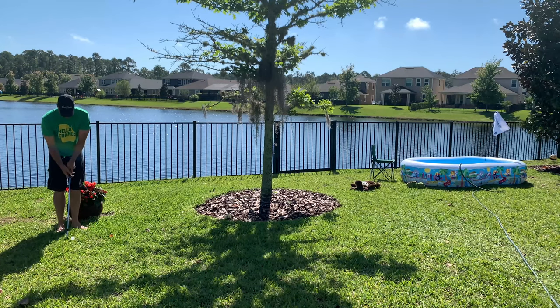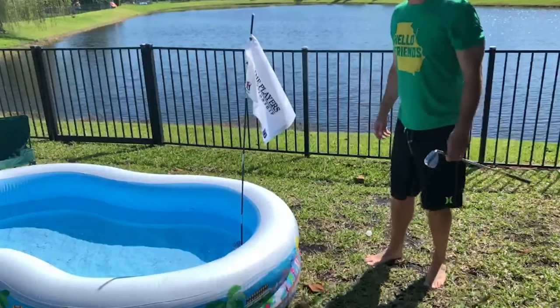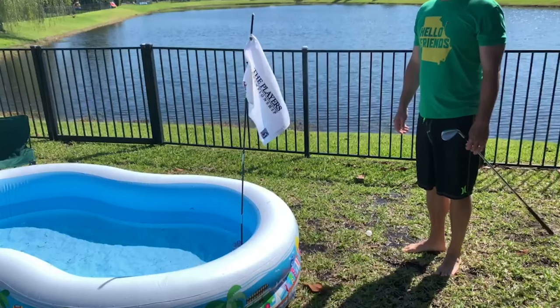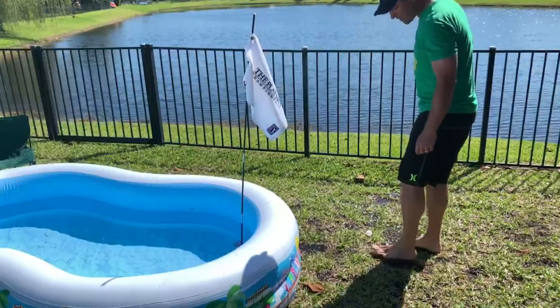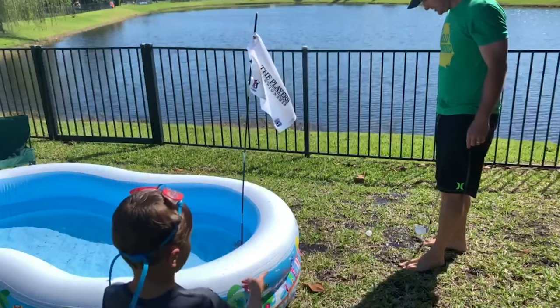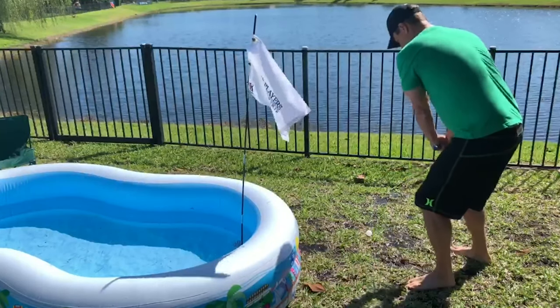I get a do-over. Oh, don't see this kind of casual water in a major. Quinn, I need a ruling. Where do I drop this? Casual water, you can see the water coming up over my feet. Do I get a drop? What? No. You can drop in there. More shaft forward here on this shot.